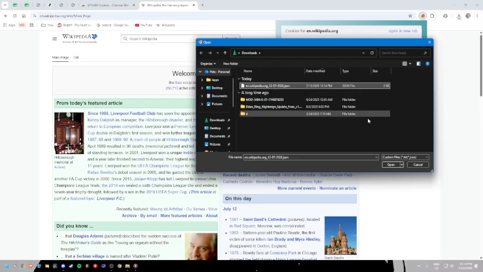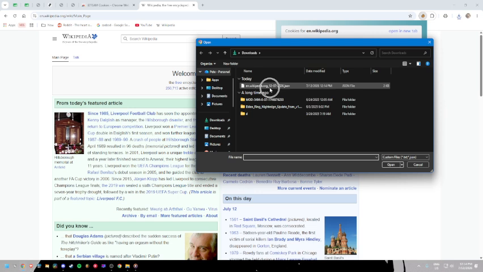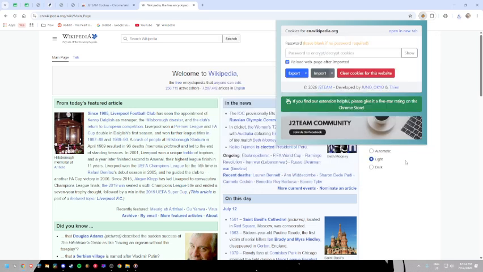After the cookie data is pasted, click the Import button in the extension panel. This tells the tool to apply the cookies using the data you provided. The extension will then process the JSON and send the cookies to the current site context. As soon as the import completes, the cookies should be in place. At this point, the site may still show the old state until the page updates.